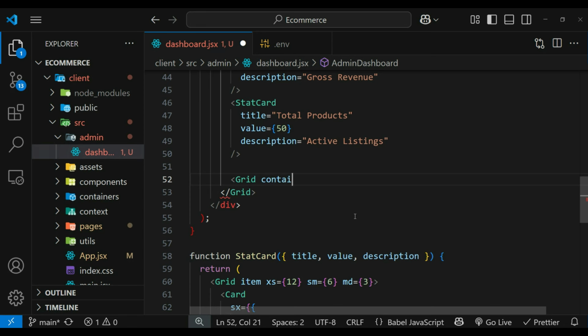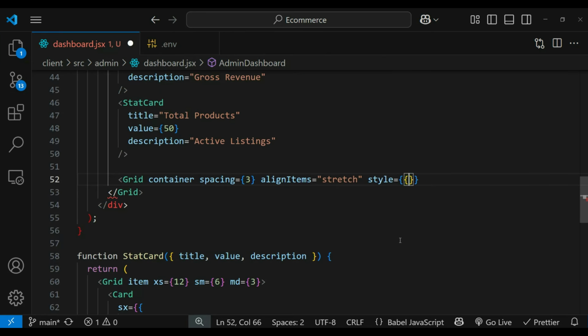We use another Grid container here to create a two-column layout for our main dashboard content. Let's provide the style of margin and padding.